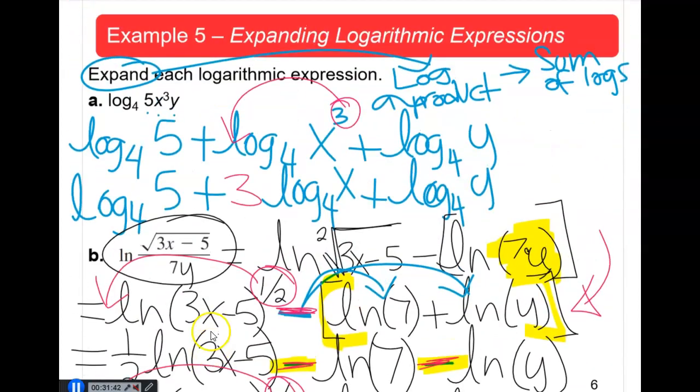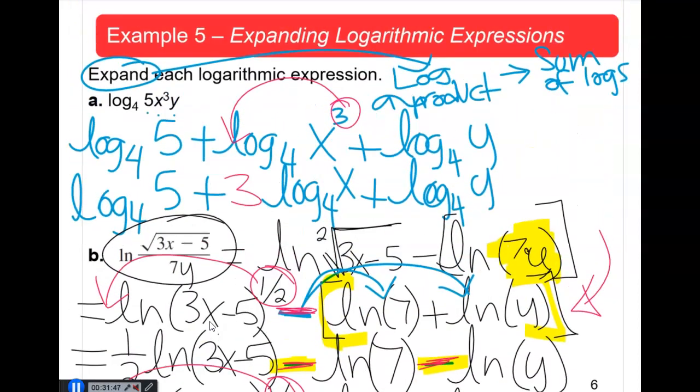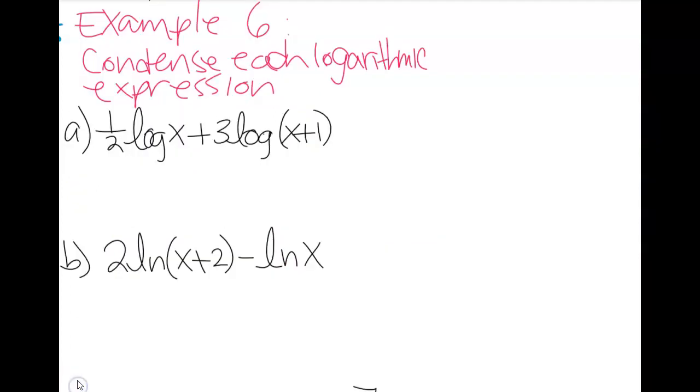Okay, now we do not have example 6 on this PowerPoint, so I'm going to grab one from the textbook. Okay, so here is example 6 from the textbook. And now we're going to go in the other direction and condense each logarithm. So we're going to go from 2 logarithms. Here's one of them. Here's the other one. To only one. That's what the word condense means. So at the end, you only need to have the word log once, and that's it. And then whatever else you need.